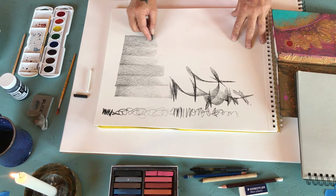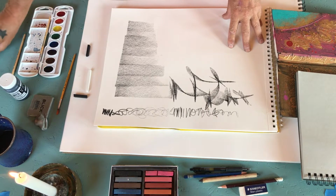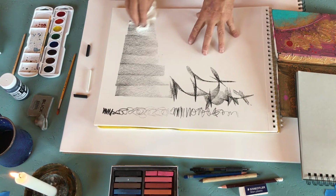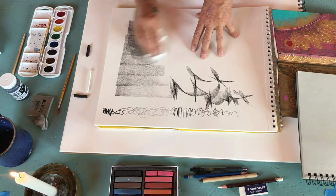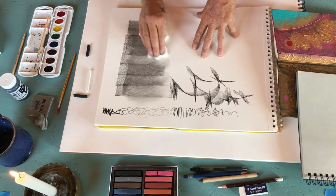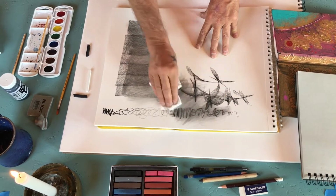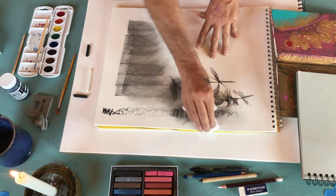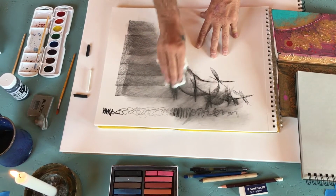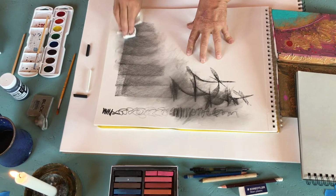One of the challenges with working with paper is that white paper, you can't go any whiter than that. So with a simple paper towel on this, what I want to do is get some grays. The whole trick about drawing is about values. How do I get values happening? And so here's where I've gone in and I've pushed so that there's actually no white in here, right? There's no white in here at all.